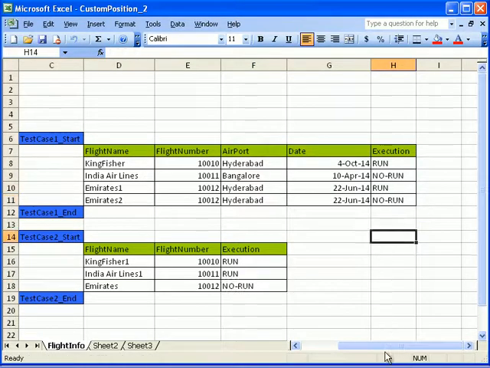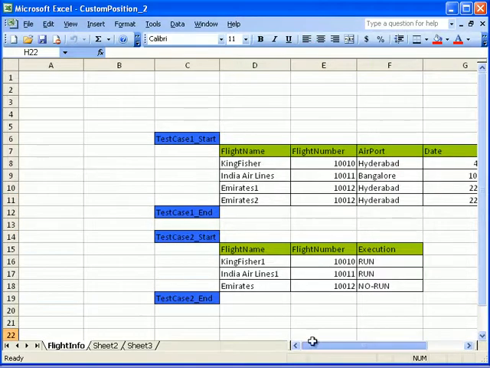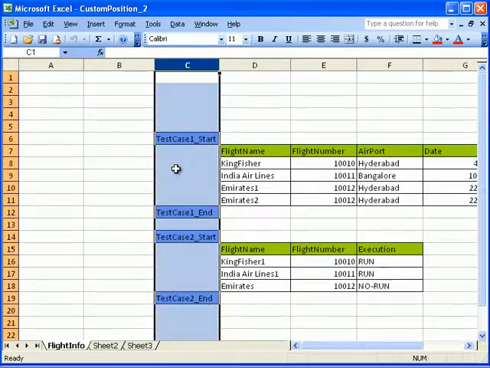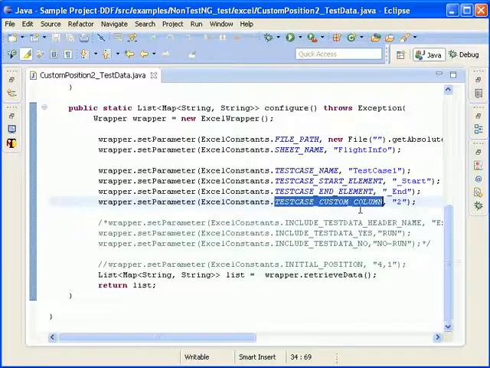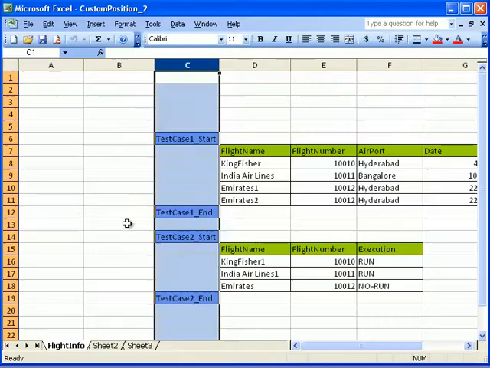So let me re-execute the program. Now the test case name is in the second column. So I'm using the customization. Instead of using the default column provided by the data driven framework, the 0th column, I'm using column number 2.